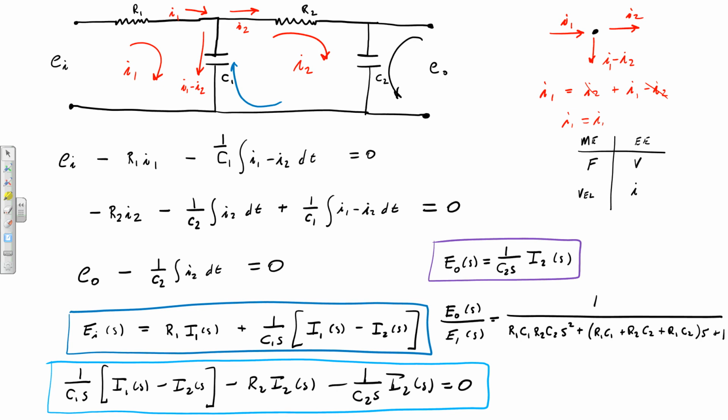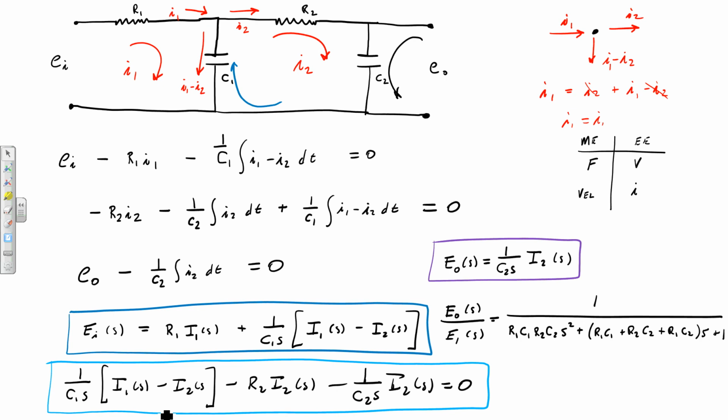Okay, so if you get that down, there's the output over the input. So if I have some kind of input voltage, through this circuit I can tell you what the output voltage is. Okay, and there is a transfer function that shows up. Great. Now, what do we really have here? What we really have here are two RC circuits. You see it? There's really two RC circuits in series together. We've got one on the left side and one on the right. One is R1C1 and one is R2C2.